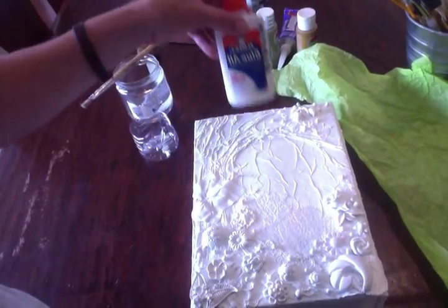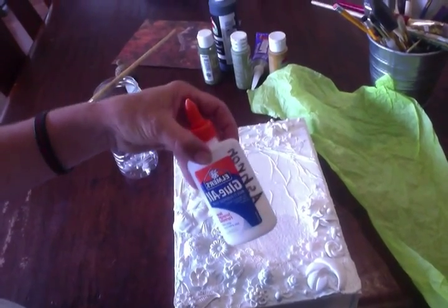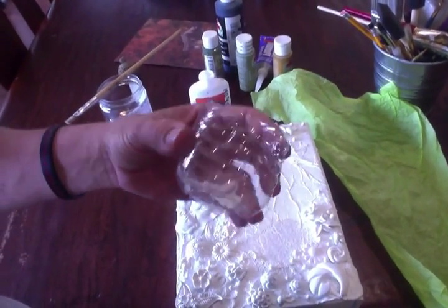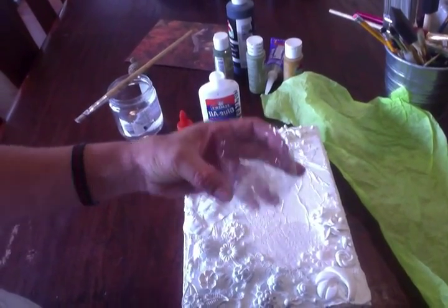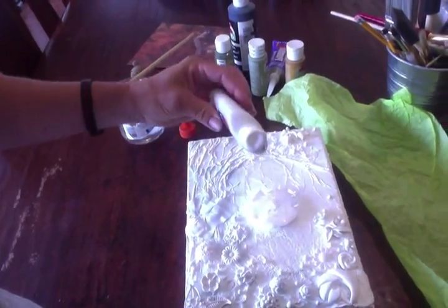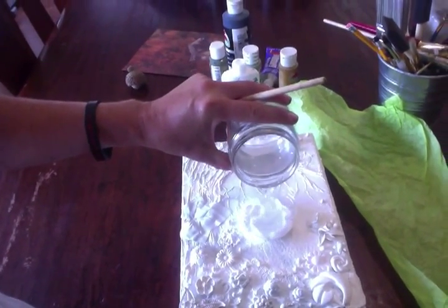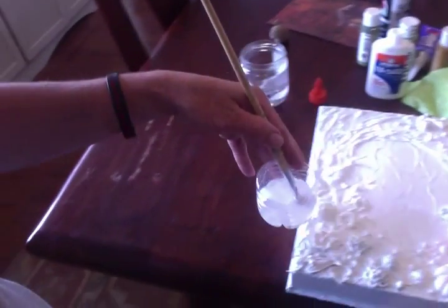You're also going to need school glue — just any kind of cheap school glue. This was obviously Elmer's glue, so we're going to use that and pour it in a little cup. I save everything and try not to buy much — this is just the bottom of one of the boys' water bottles that I cut off. We're going to add glue in there, just however much, and then I always cut it with water — not quite half and half.